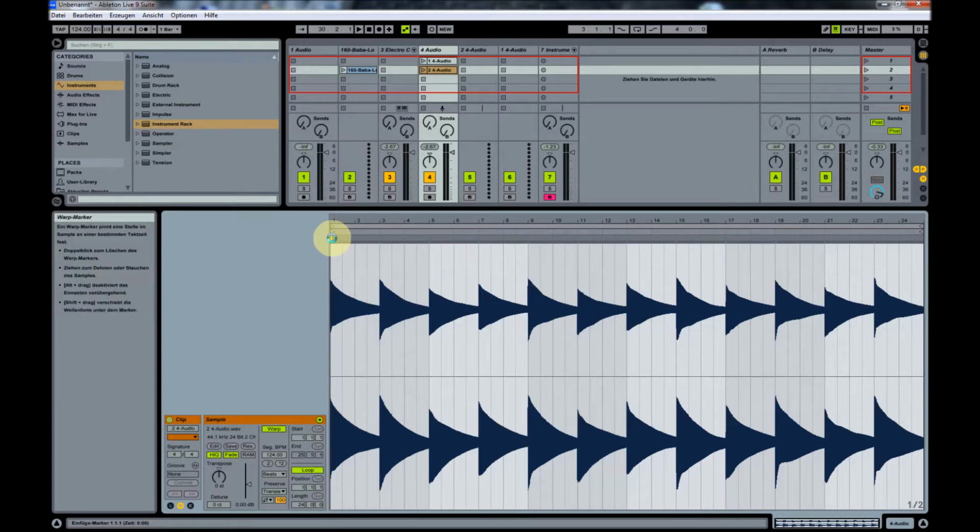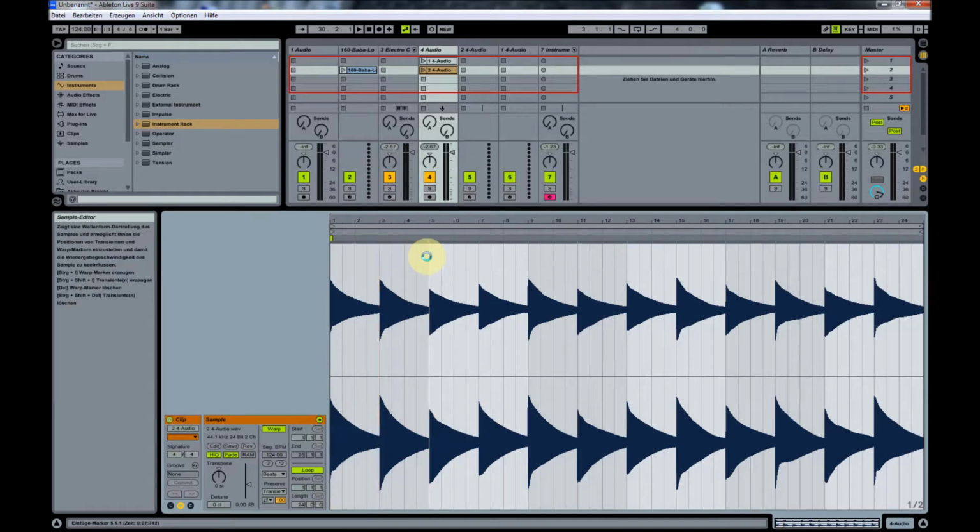What I do is I delete this warp marker. I cannot delete it. I hate this. As you might notice, I'm not working with Live that often. Okay, what you can do is if you move the mouse here, you will actually create the warp marker at the detected transient.